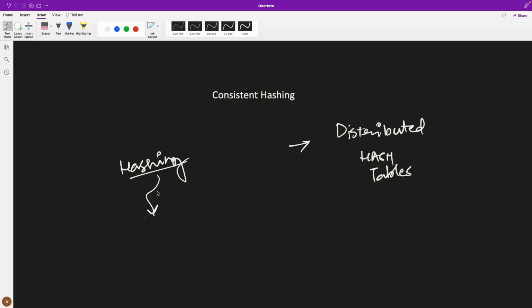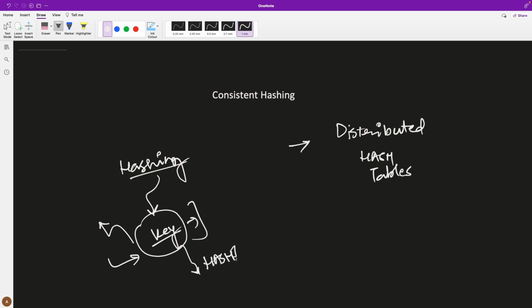In very simple terms, hashing is a powerful concept which allows you to search for a key in a particular data set. Let's say you want to search whether this key is present or not, or have you encountered this key or not, then with the help of hashing, you can search this in constant time.